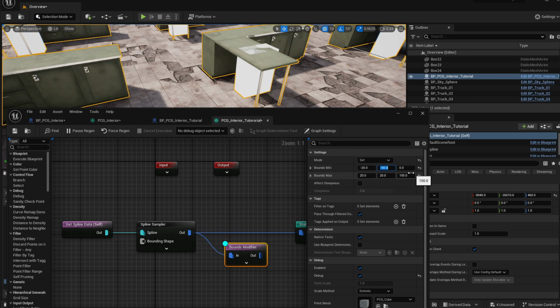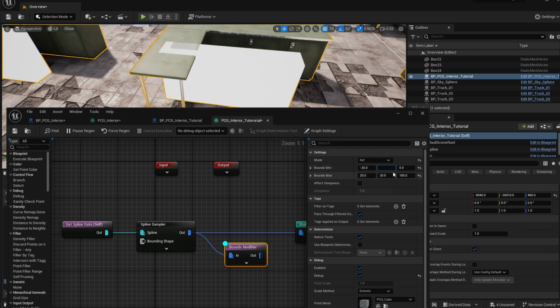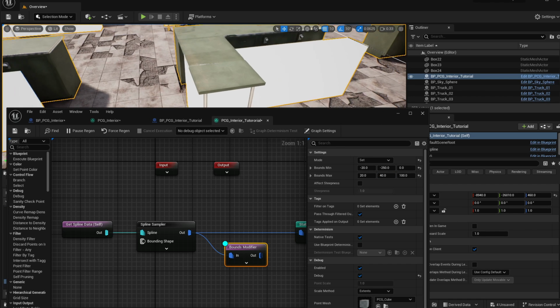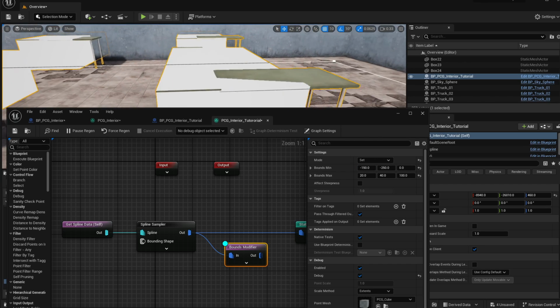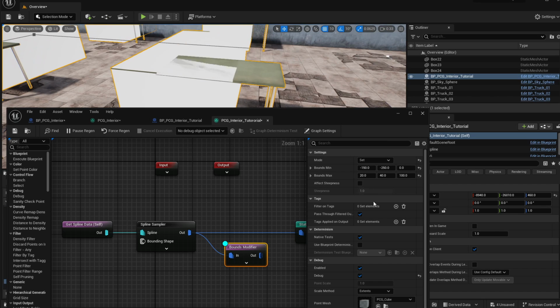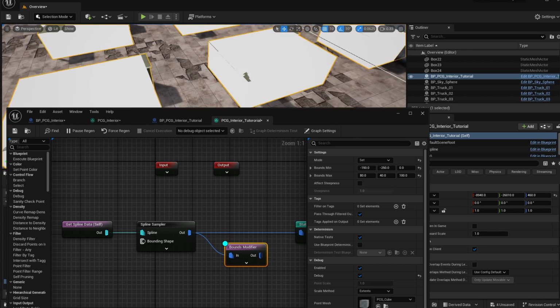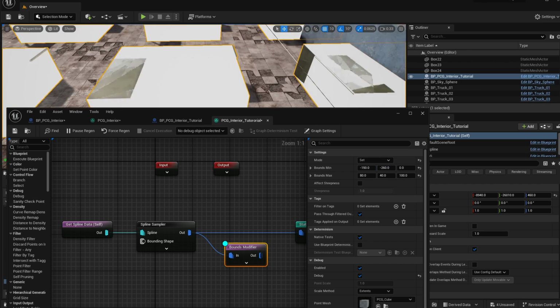So let's put -50 here. It will need more, -200, for example, -250. Okay, and into the other directions, 50, 45, 40, let's say 45, or 40, it's closer to the edge. Okay, and now the last direction, -50, -150. Okay, now it's matching this side of our desk, and let's match the other one. So your bounds should look like this. Actually, one of them is still protruding. Let's put -260 here. It's closer now.